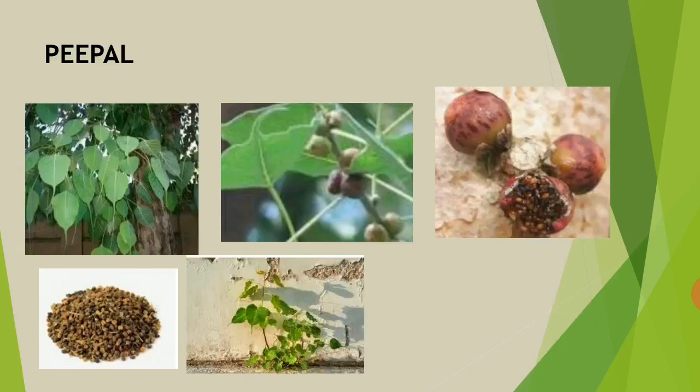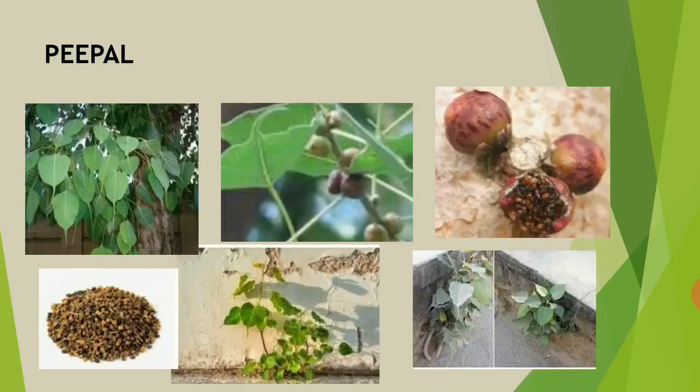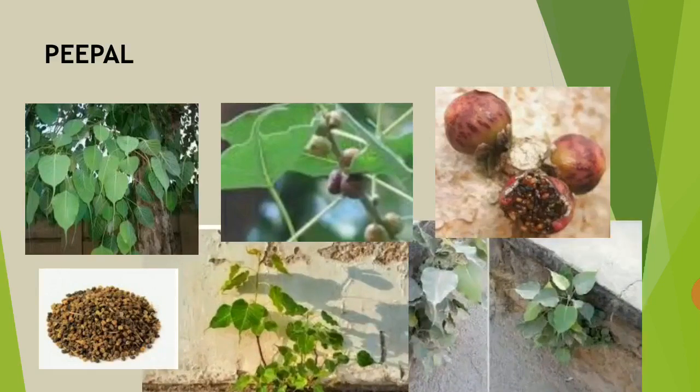Now peepal seeds grow into plants in unlikely places like building walls or roofs, or sometimes even in branches of other trees, wherever they get some soil and water. Now children, the seeds grow into small plants in the cracks of building walls or roofs, but never grow into a big tree. When these seeds fall on land and get soil, water and nutrients, then only a plant grows into a big tree.